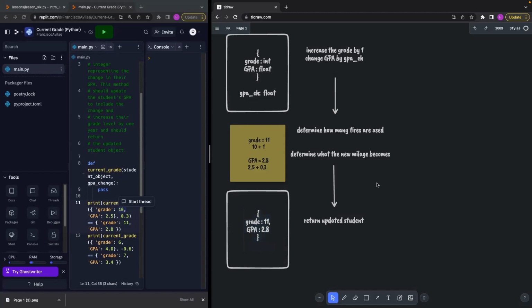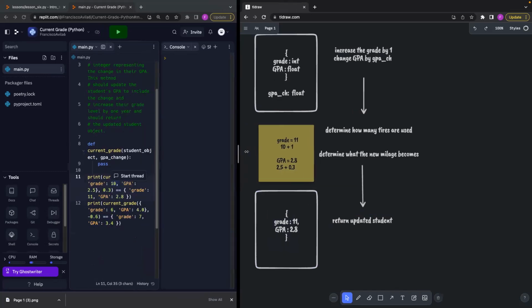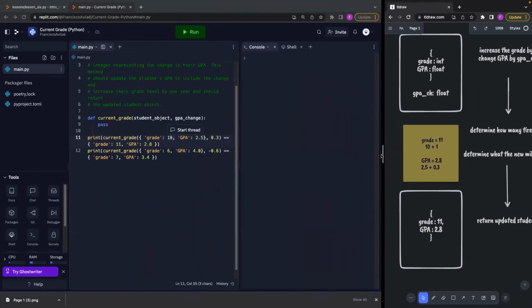Okay, great. So now we know what the question is asking me. I know what I'm supposed to do in the body of my function, and I know what my function is supposed to return. Awesome. So now I have those 3 things going on.